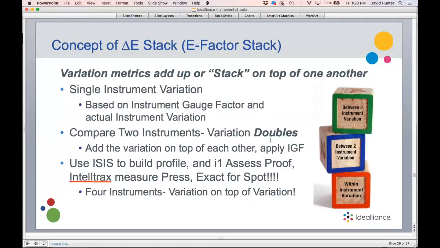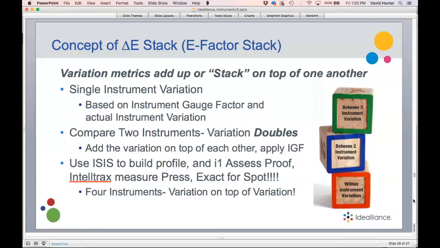Okay, continue on. So this whole concept of an instrument stack and the error stack, E-factor stack, is really important because oftentimes you'll use one instrument to build the profile and another instrument to assess whether or not the printer that's printing to the profile is correct. And same with spot colors. Use one instrument for the spot color, but another, maybe an IntelliTrax on press, to measure that spot color.